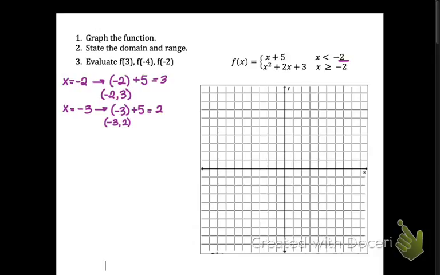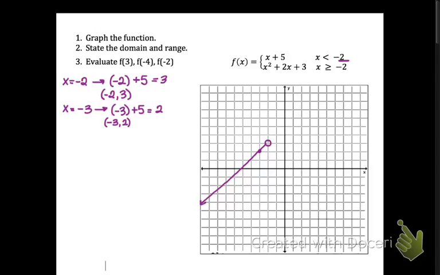So I'm going to graph this one first. At the value negative 2, 3, that ordered pair, I'm going to have an open circle. And I know that again because it is less than negative 2, not less than or equal to. So negative 2, 3 is this point here with an open circle. The next point that I had was negative 3, positive 2. That's going to be here. This is a line with a constant slope, so it's going to keep going this way. So there's the first piece of my graph.